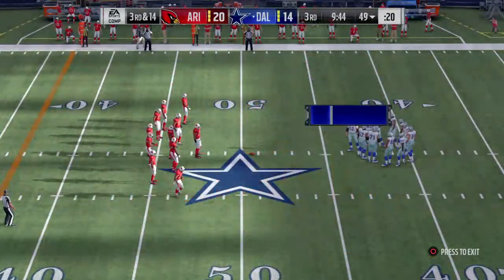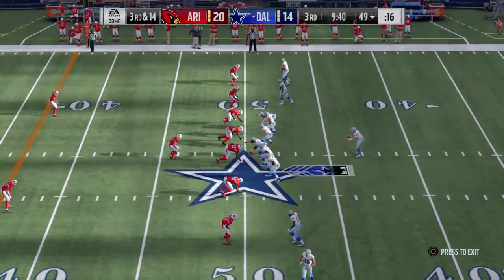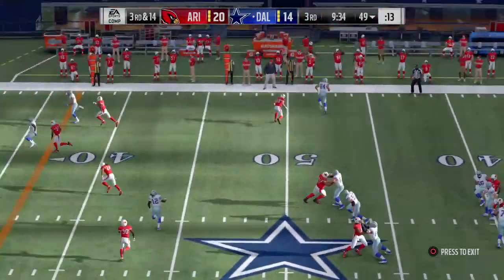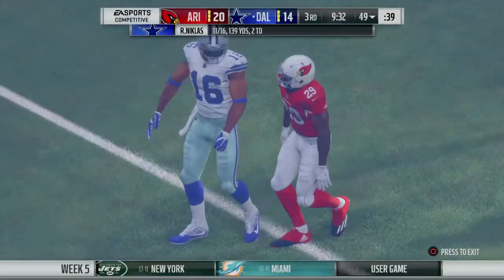The Cowboys on third down. 6 conversions in 9 tries. They've done a great job of picking these up. This is 3rd and 14. All right, here we go. And that is incomplete.